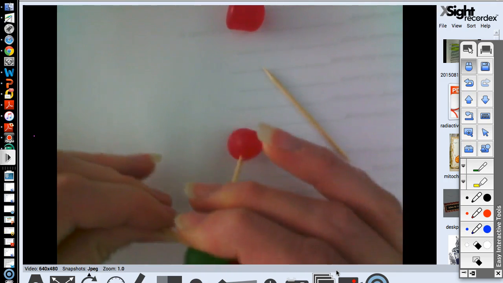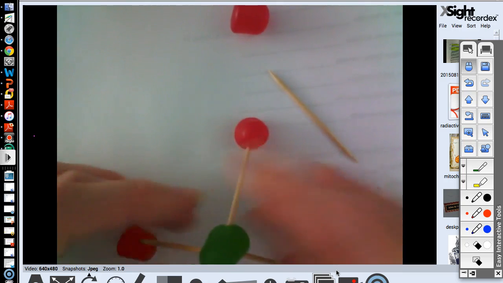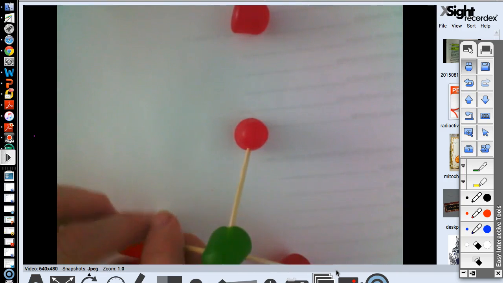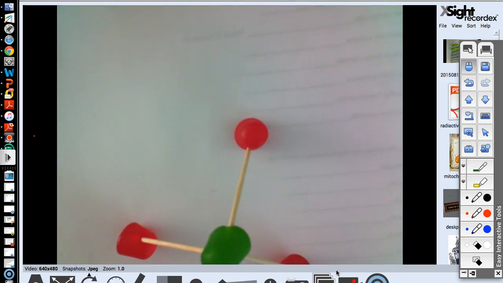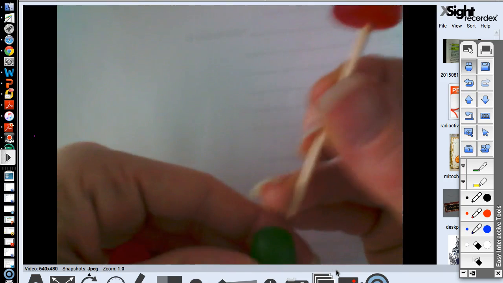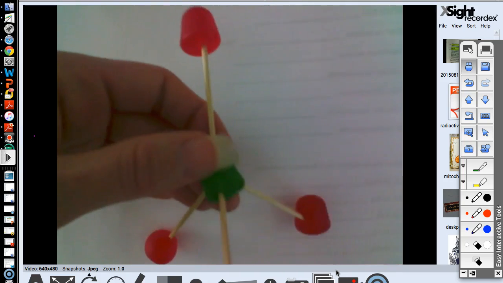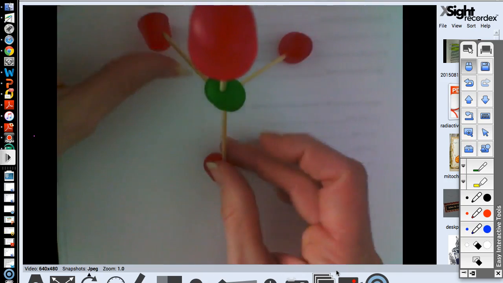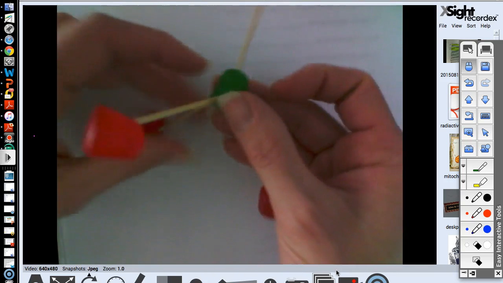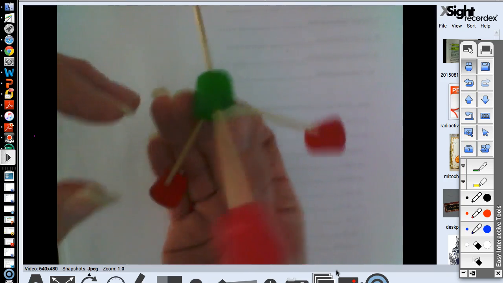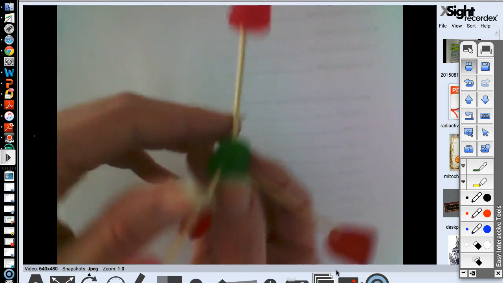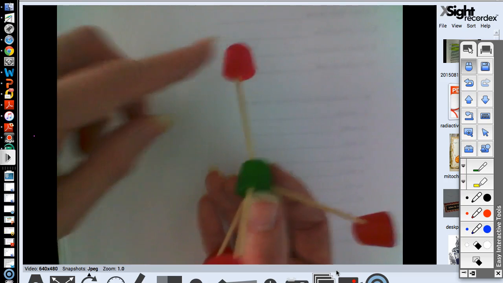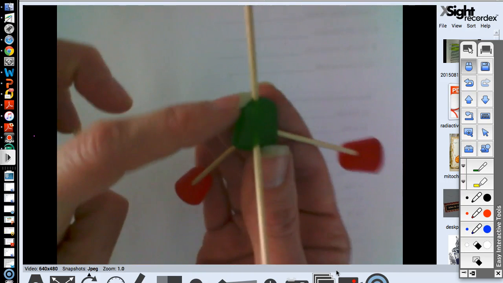From the top, it should make a triangle, something like that. And then you can insert the top one. It should be something like this, where it's a triangle from the top, and then you have one sticking out. So you've got a camera tripod, and there's your camera. There's my 4 hydrogens, 1, 2, 3, 4, and there's my carbon. See how that one goes. It's a little bit more difficult.